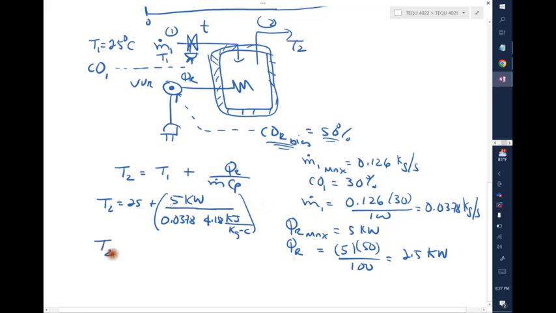So that T2 eventually will be, as per, I think I have that here somewhere. T2 in this case will be, so T2 equals, let's fix something here. QR is not 5 but 2.5, because that's the actual value. Sorry for this, it's 2.5. There we go. And now we have 40.82. So that's degrees C.